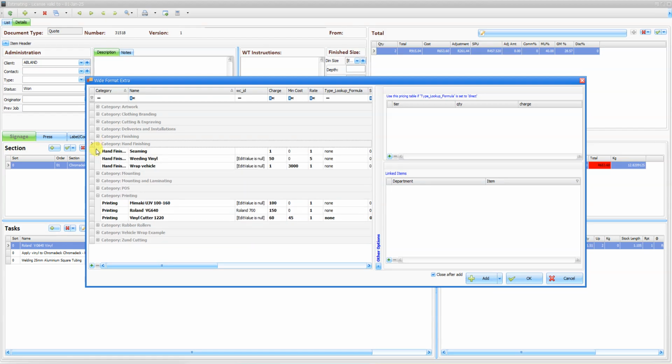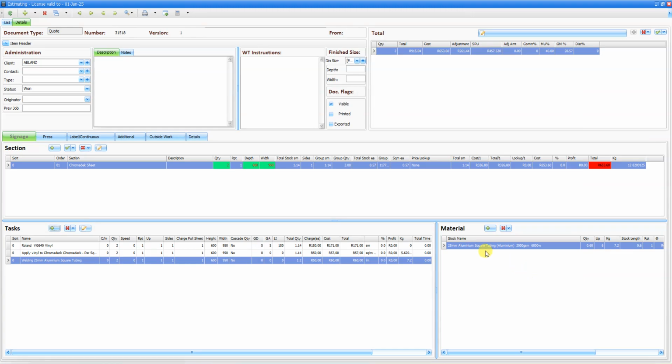When it comes to stuff like hand finishing, it works exactly the same as the litho. Whether you are doing a vehicle wrap, you're doing weeding of vinyl or seaming or whatever the case may be, or maybe attaching LEDs to a sign box or whatever the case may be, we need to know how long it takes and what that rate is per hour for the labor. Okay? The actual materials, like the LEDs and stuff like that, we load under the material section, which is a complete different story, and we'll send you a spreadsheet for all of that information.